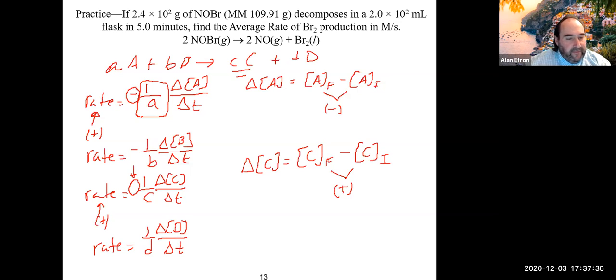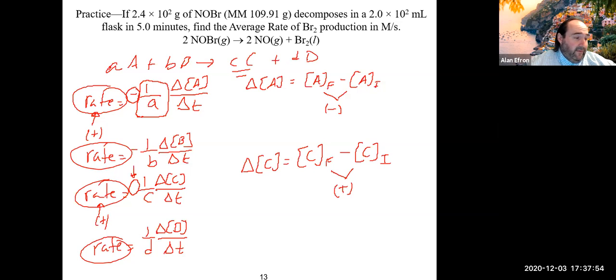You could do them individually like we did here, or you could set them all equal to each other, because this number for this reaction would be the same number. As we did in a few examples last time, if you know just one piece of information, maybe the overall average rate, or how one of these is changing over a period of time, you can figure out how everybody in that reaction is changing over a period of time by using these relationships.